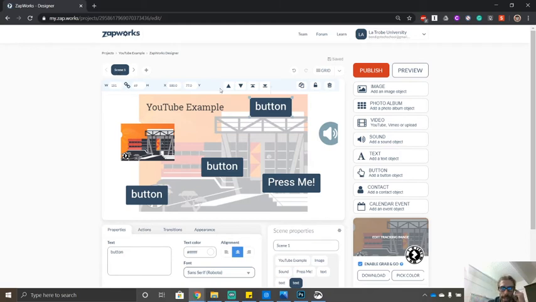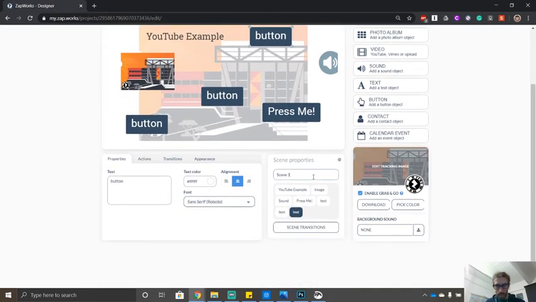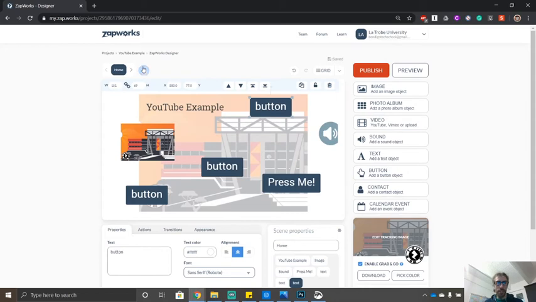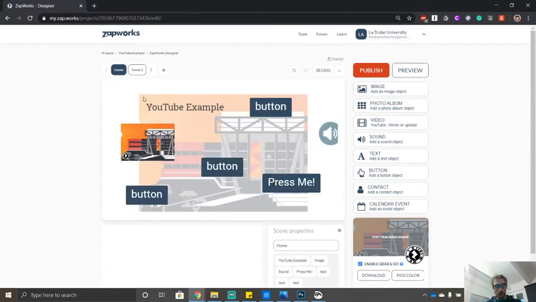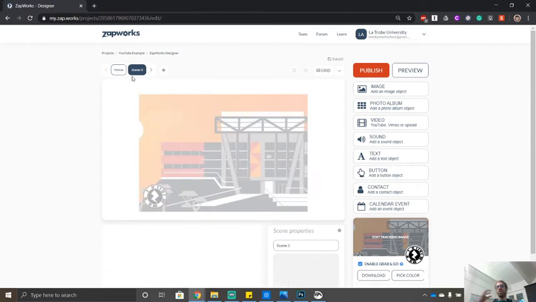Scene 1 is this one here. It's the very first thing that you're going to see when you scan the content, okay? Now, if we go in here, we can change this, obviously. I can change it from scene 1 to home. Probably a good example, okay? You can see all the stuff that I have in there as well. So what I'm going to do is make a new scene. When I click that, everything goes away, okay? It's all sitting here in home. But this is like a new scene, like a new slide, all right? And now whatever I put here can be different again.